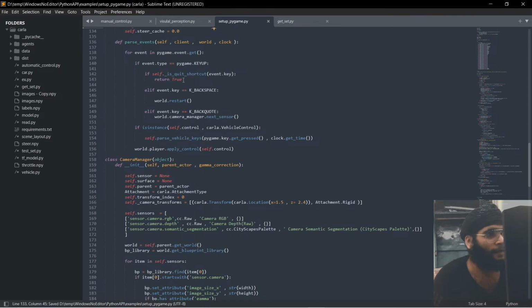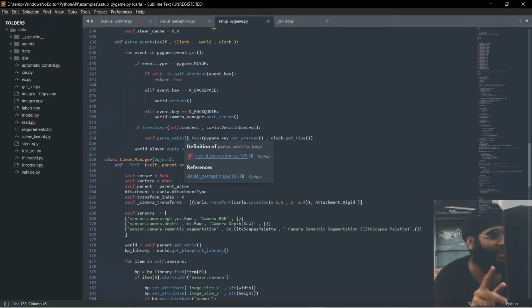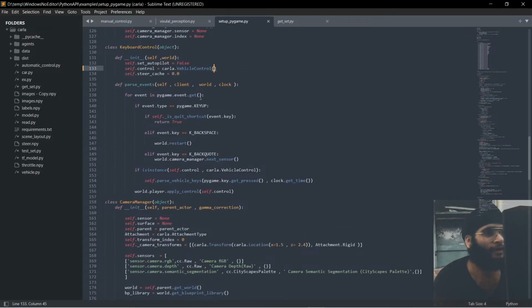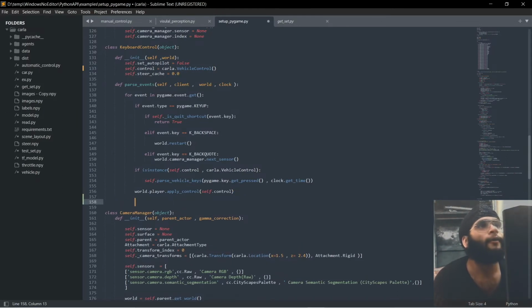Okay, so we have set up the parse events function, and after running through the parse vehicle keys function, which I'm going to initialize in a moment, I will get the controls that I have to apply. So let's just do it. You will get what I'm trying to say.